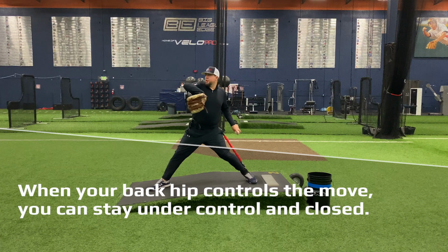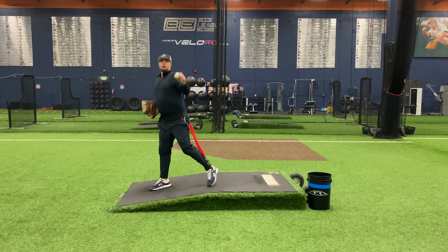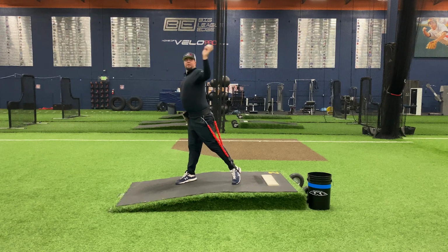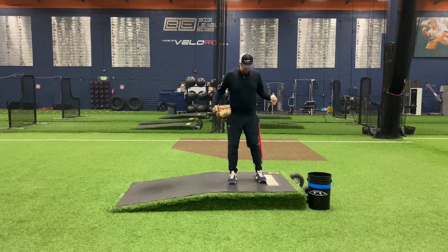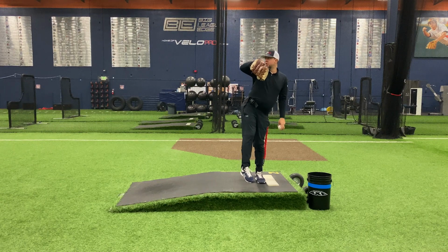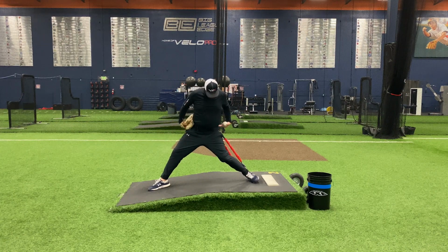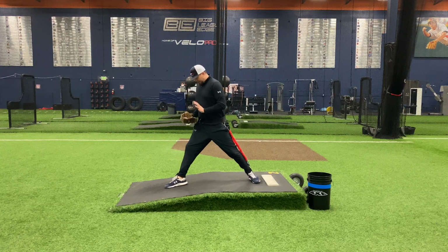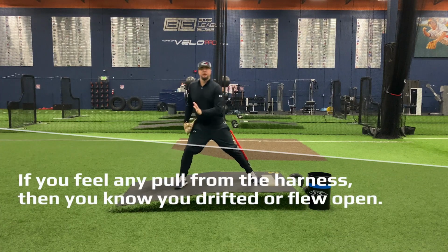So then my hand's gonna start and then my rotation happens. That's the difference between being here and being there. And as you all know watching, I'm way better from here than I am from here. This is not sustainable, okay? So again, the drill when done correctly will look like this. I'm gonna go to separation. 1, nothing from the bungees. 2, and push, down. Okay, and there I am. So home plate, hips closed, nothing here. If you do this drill and you feel pull, or you have anything turned, we know we blew open. Okay, so we need to make sure our back hip's dictating it on this.